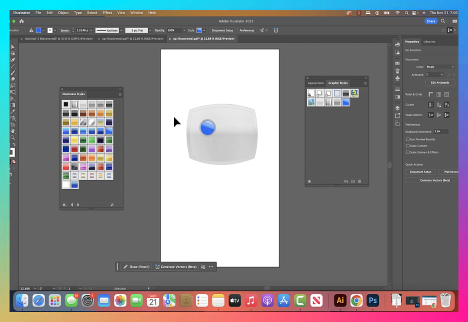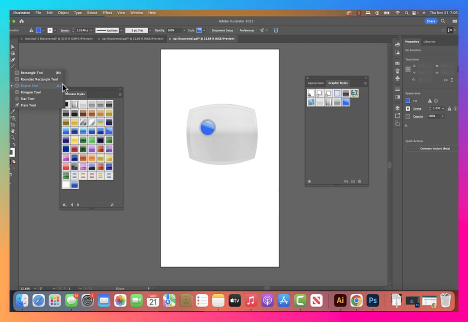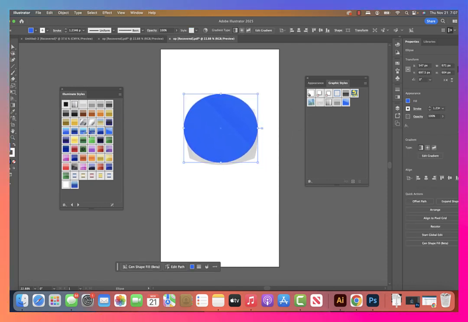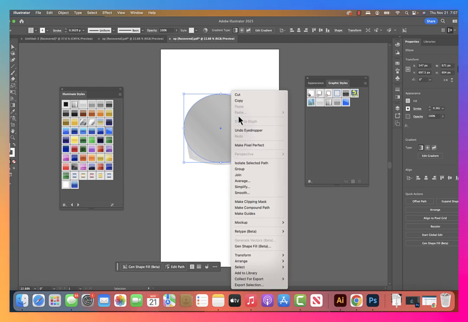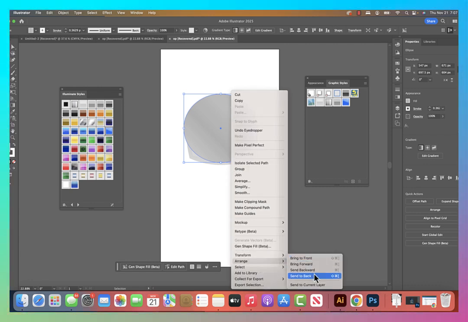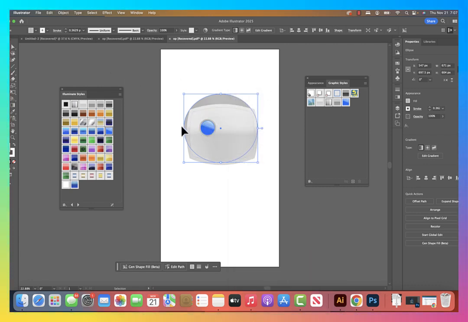Alright, so now I have to create sort of the back of the head. I'm trying to think of how I want to do this. I'd probably take and just use a circle, or a rectangle, or an oval, like this, and I'm going to change the color to be matching the other one. So I'm going to use my eyedropper tool, just eyedrop the style in there. Okay, so this is going to go to back, so Arrange, Send to Back, like that, and then I'm going to just kind of align it with the top of the head, like that, and move it up.